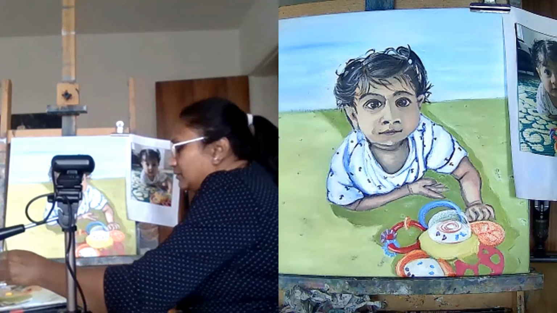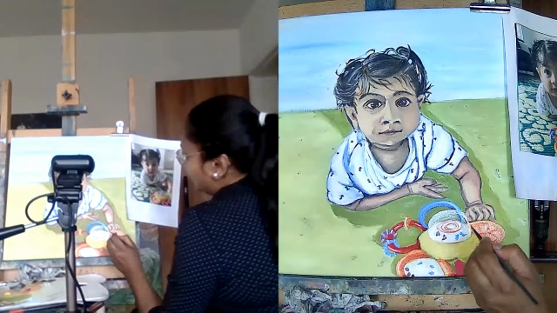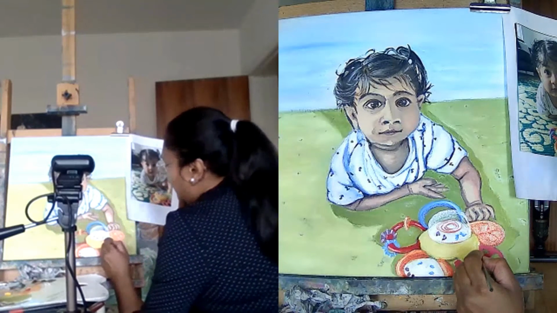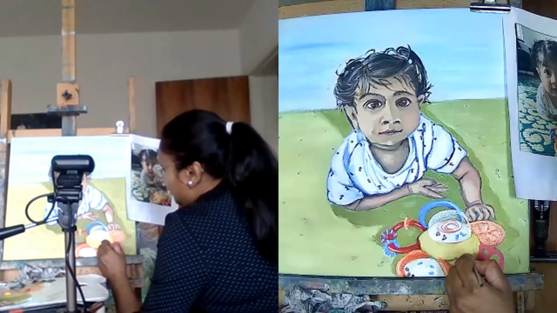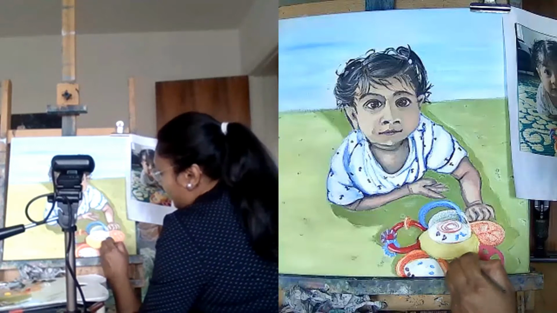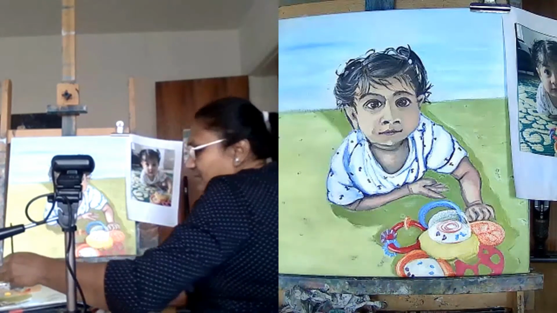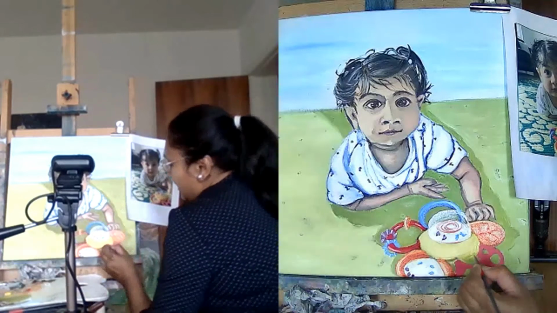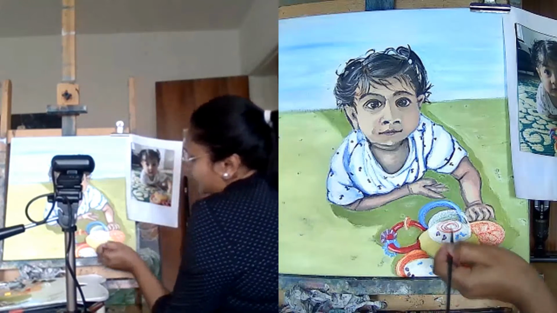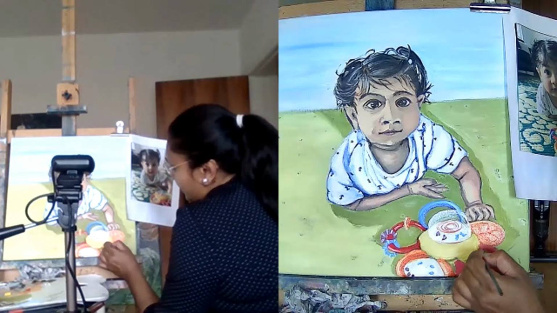And this yellow, if I have to do a filling first, let's do the filling first. I remember while doing the third layer, I made some mistakes, so I have kept that in mind. I could see that also here, so I'm going to fix that. Yellow is translucent, so it will show what is beneath.